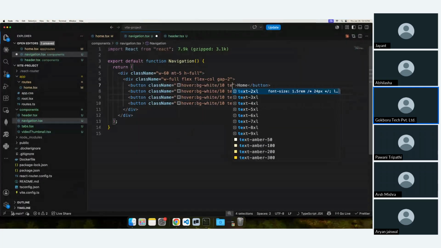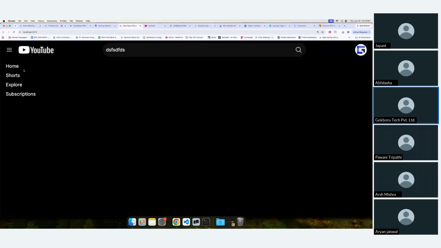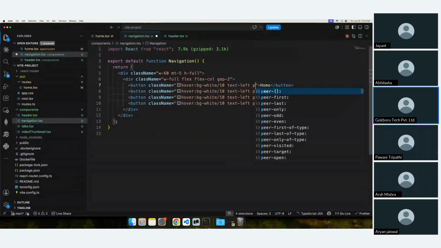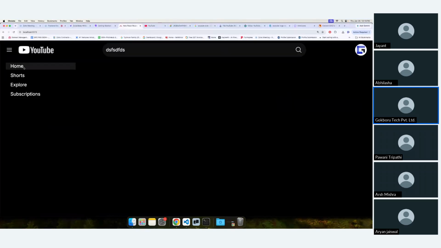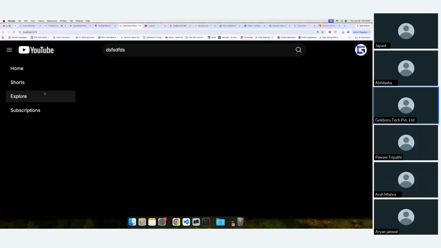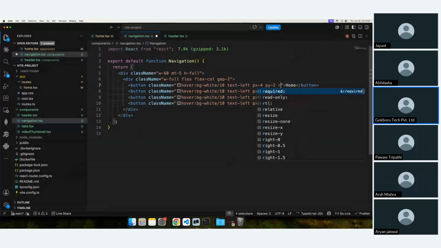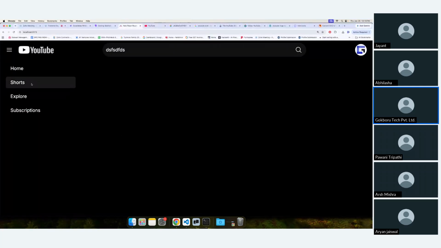And then we need text to be left aligned with a padding of at least 4, and then py2. Now it looks decent. We'll add rounded MD. Now if you see, we have some kind of decent thing.